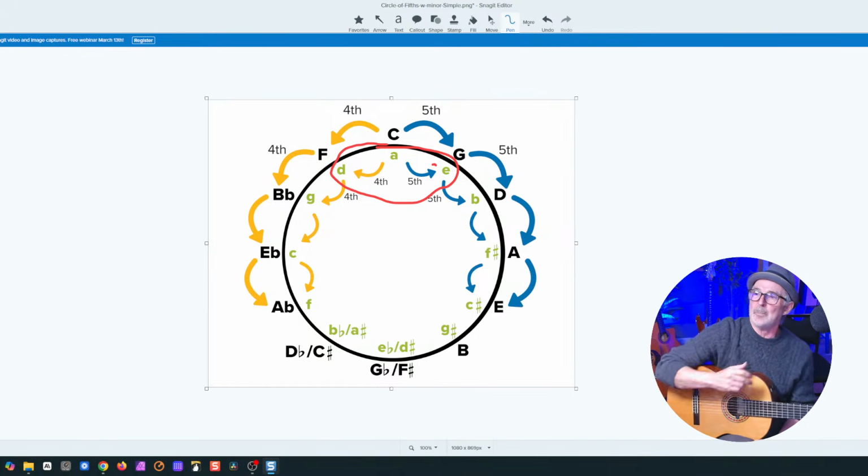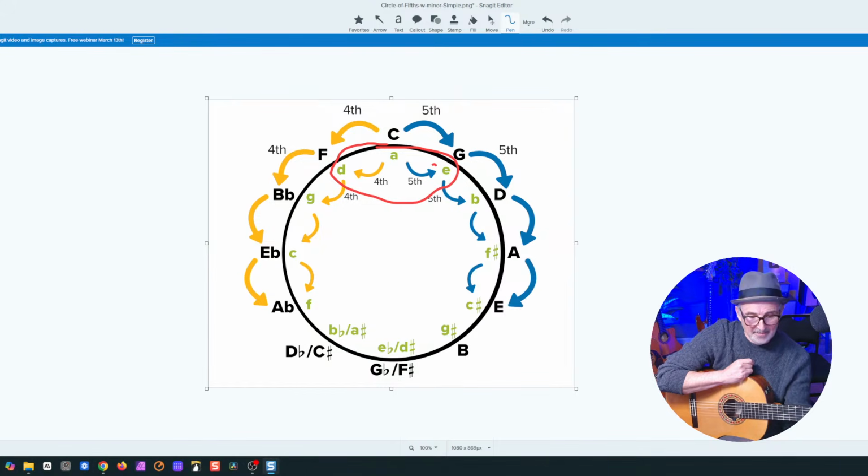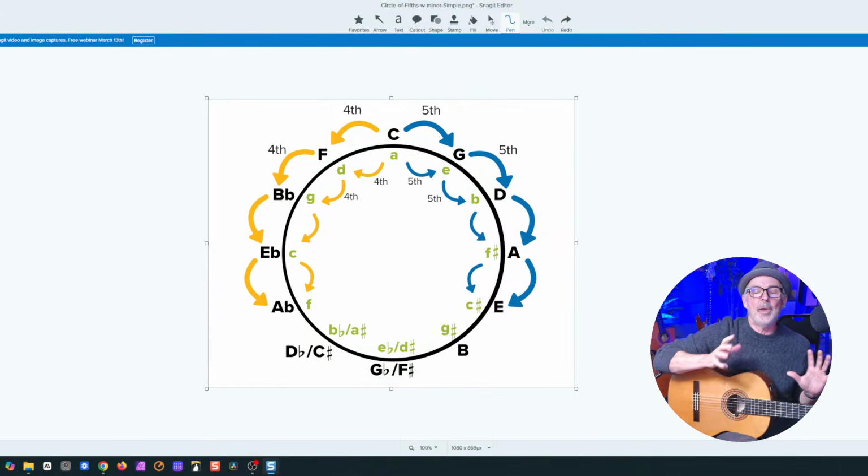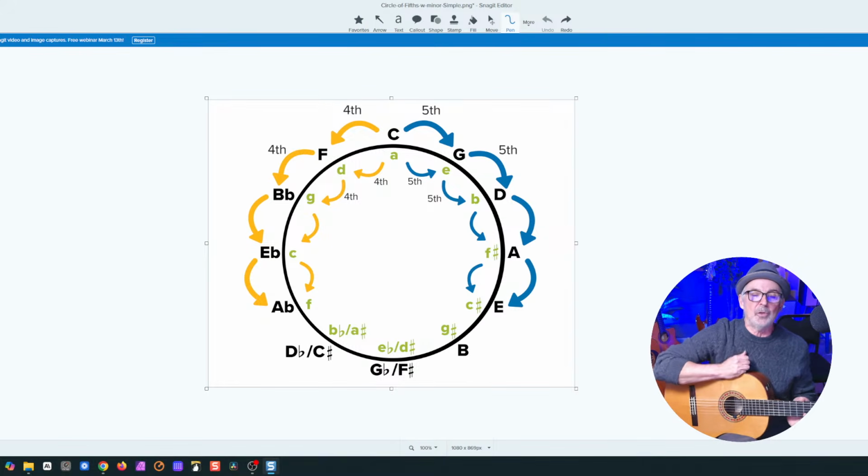Number two is it's a good tool to help you with changing to another key. And this is particularly valuable if you're playing guitar and you're singing, or you have somebody else who's singing, and you're in a key. Let's say you're playing a song in the key of C, and it's just too high or too low.